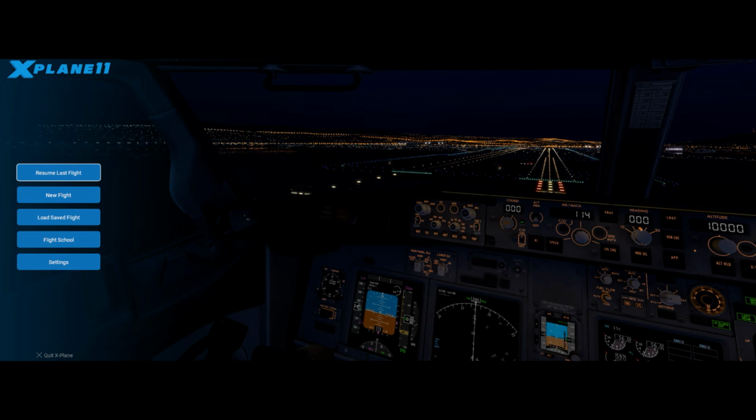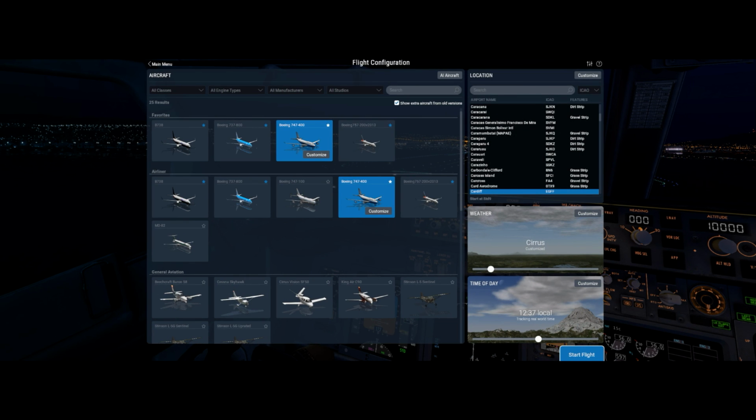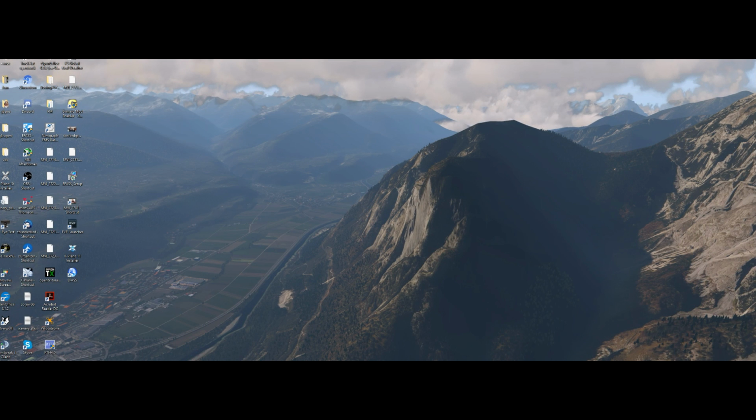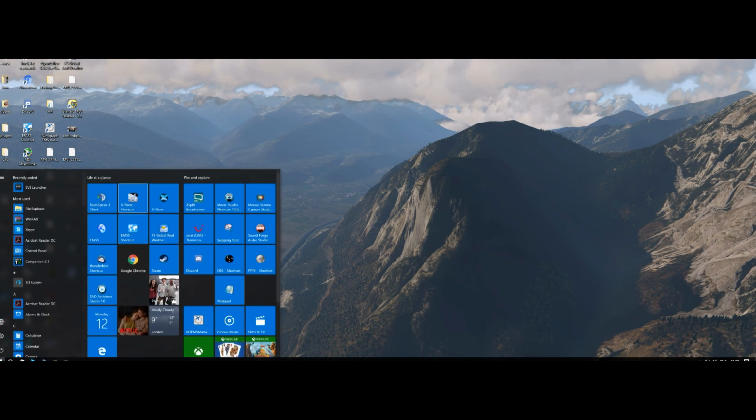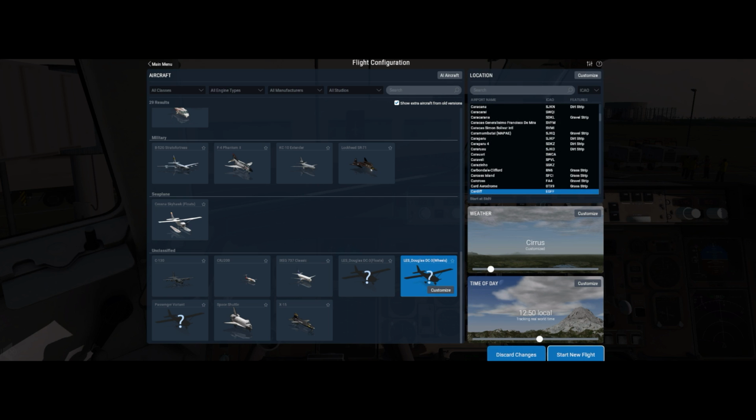We'll put this full screen here now, and new flight. I'm going to have to close this and reopen it because it's not registering the aircraft. So we'll close that and then we will restart. Where is it? There it is. One of my other favourite aircraft of all time is the Douglas DC-3. Now I put that in as the X Aviation one. Here we have it, the Douglas DC-3.